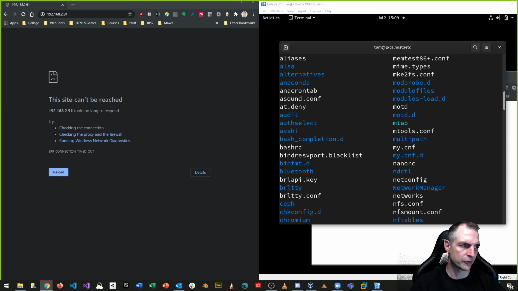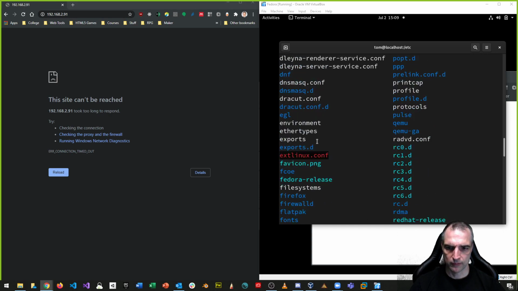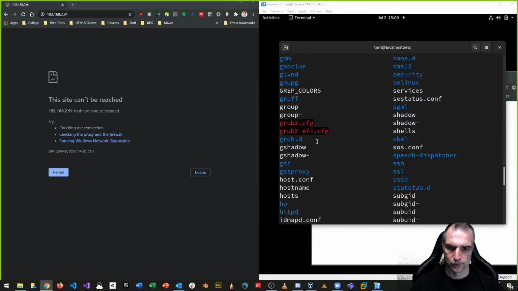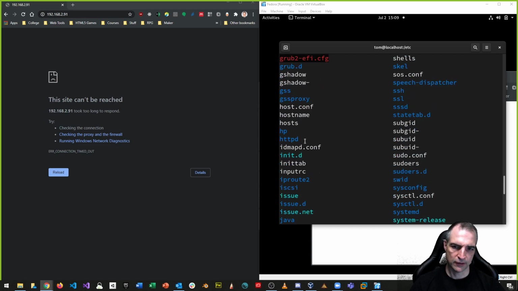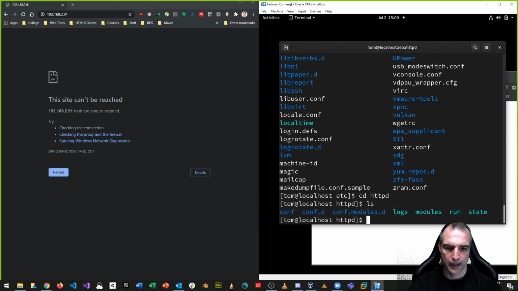I'm talking Apache first because I want to make sure that we're good to go, because I think it's important for us to go through this. So again, if we scroll down, here's HTTPD. That's the service we're using, right? So we can go to cd httpd, and what we want to look at is httpd.conf, which is the configuration file.